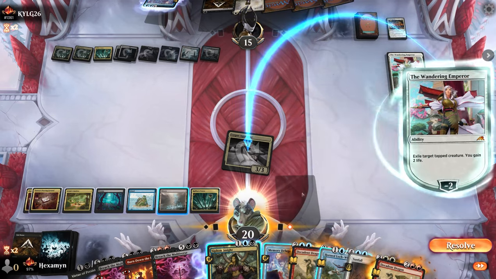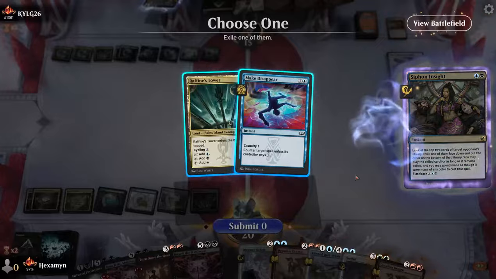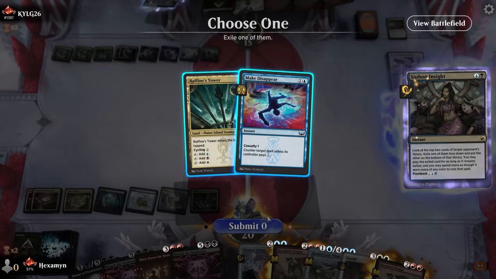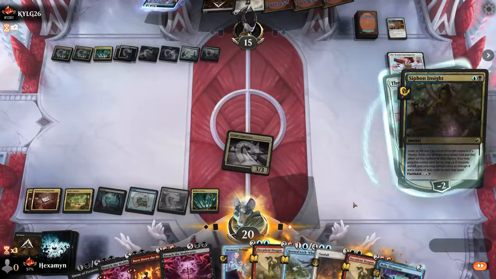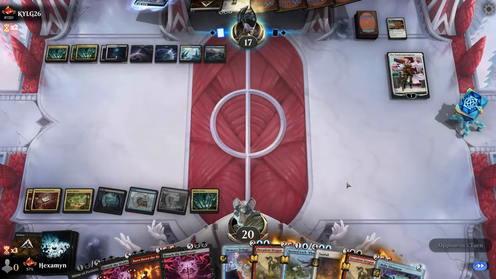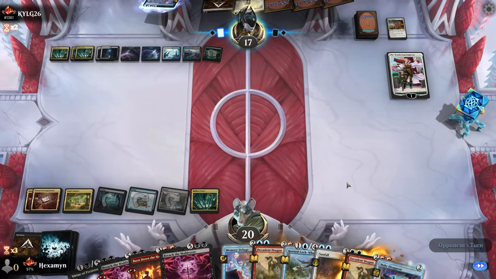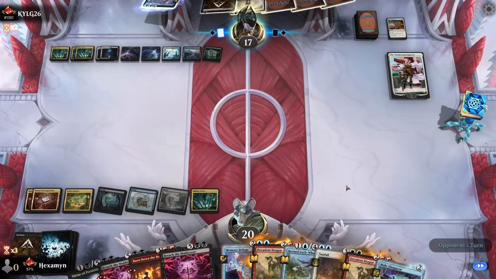Okay, and yeah, they go to exile our creature. I'm going to cast the Siphon Insight, see what we can find. It's a Make Disappear. It's a bit annoying. I maybe should have Siphon Insighted in response to the Wandering Emperor, because then we could have just Make Disappeared that. So definitely an error here, but this is a tough game, I think, to play.